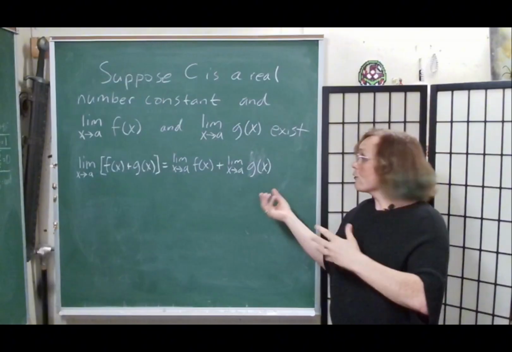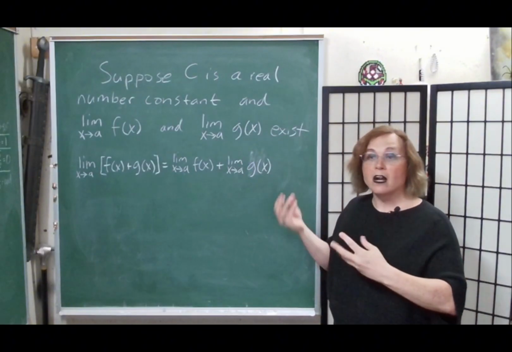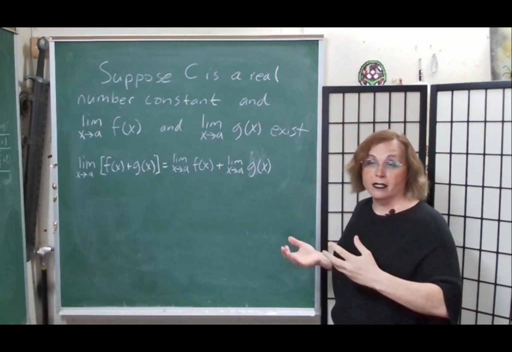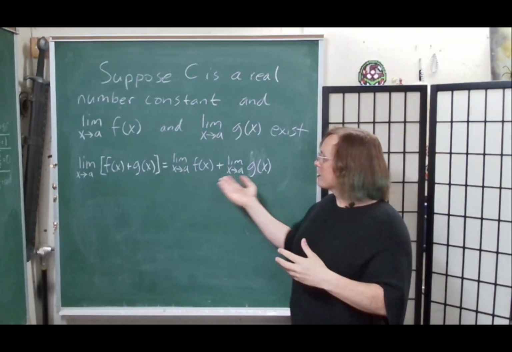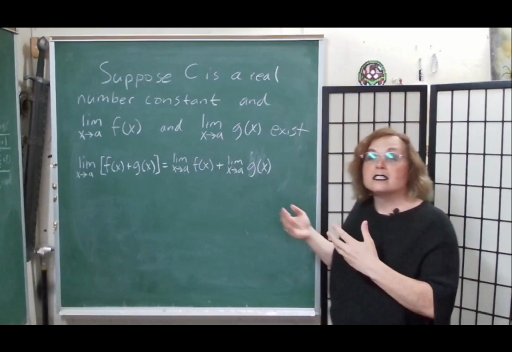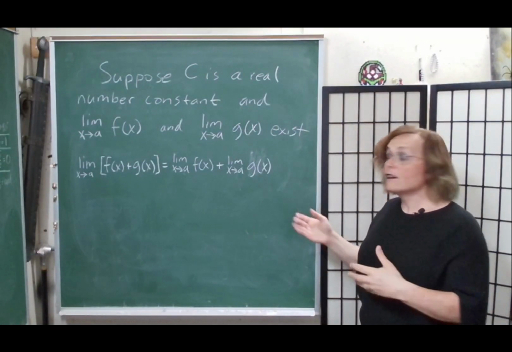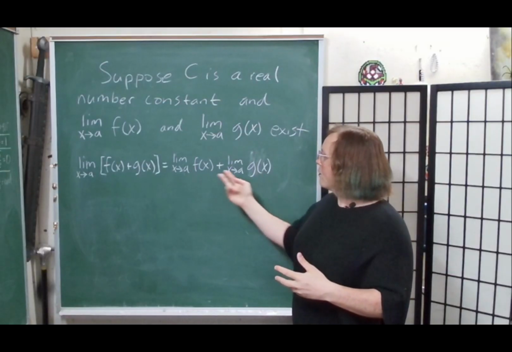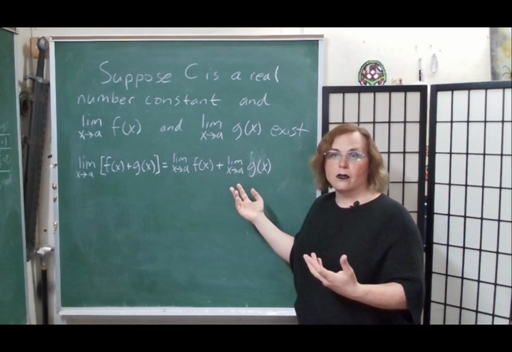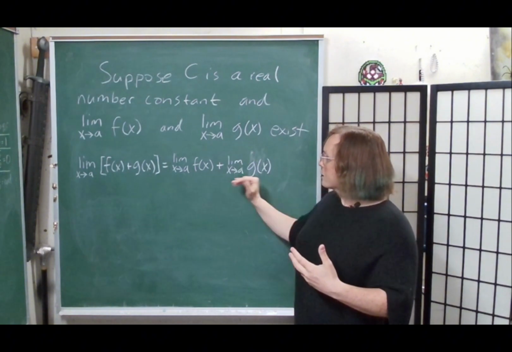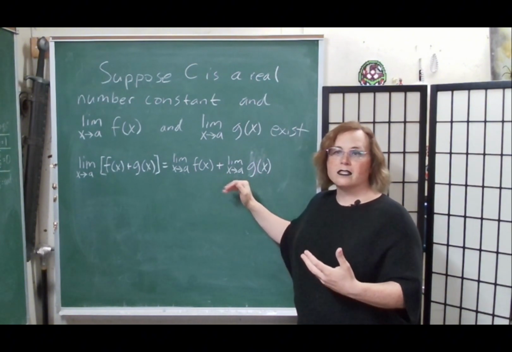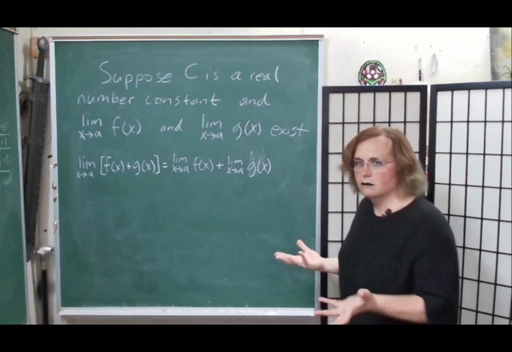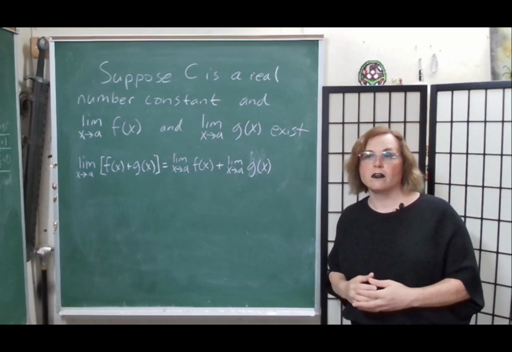And in order for us to be able to add two functions, they have to exist across each other's domains. So we're only really able to add these where they would exist simultaneously. And limits follow those same rules. We can't add the limit where they don't exist together. So if they aren't appearing in the same place, then they wouldn't be able to be added within that area. So, it follows the same rules as all of our other functions do.